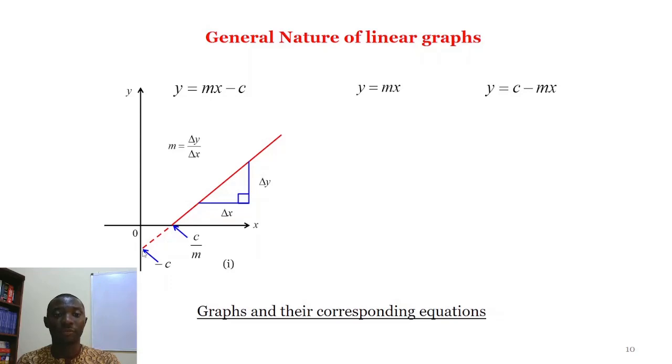That's why the intercept here is rather negative c, so to say. If we substitute at this point, y is 0. So if we substitute 0 there and rearrange and make x the subject of the formula, we obtain c all over m as the intercept at that point. The gradient, which is m, is obtained by taking the change in y and dividing it by the change in x. If, for instance, this graph had passed first at the y-axis before the x-axis, the intercept there would be c, where that on the x-axis would be negative m all over c. And this is the equation of the straight line.